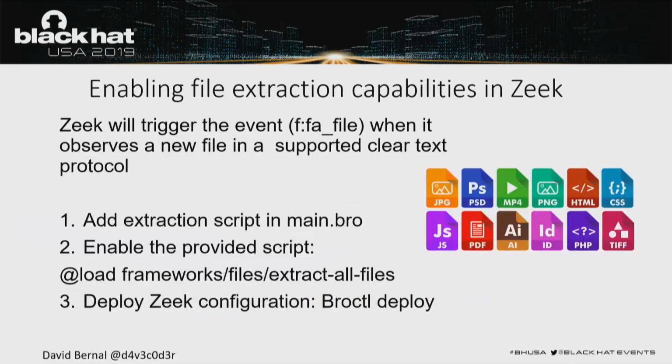So to enable the file extraction on Zeek, it is very easy. You simply have to go to the configuration file and enable a default file that it already has. It is basically the extract all files directive. You have to add that to your main configuration file and then deploy the configuration again. And that's it. It's going to extract all the files.